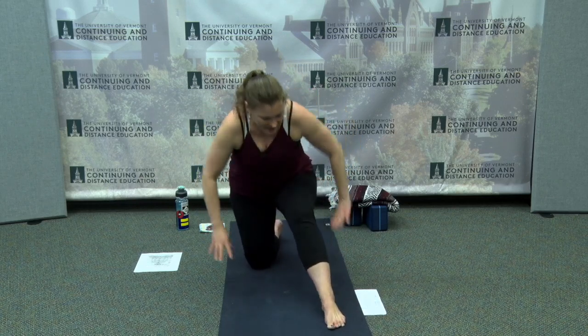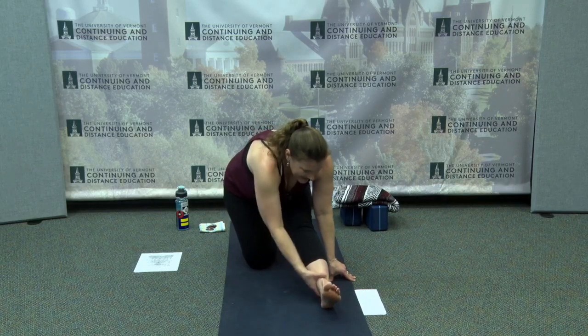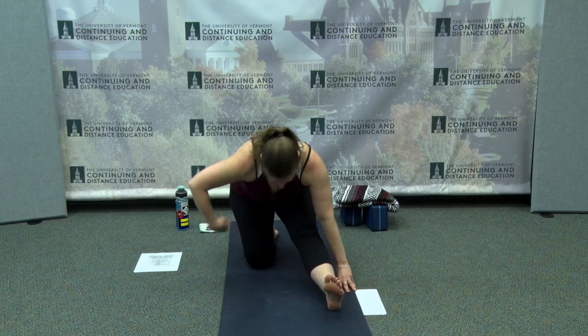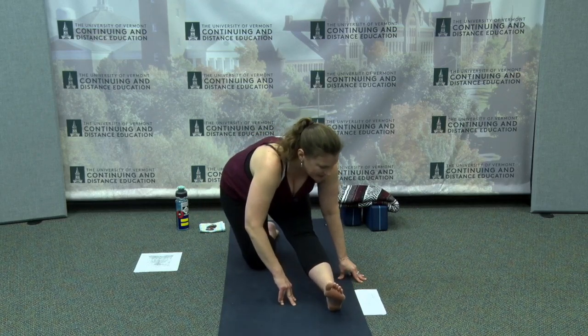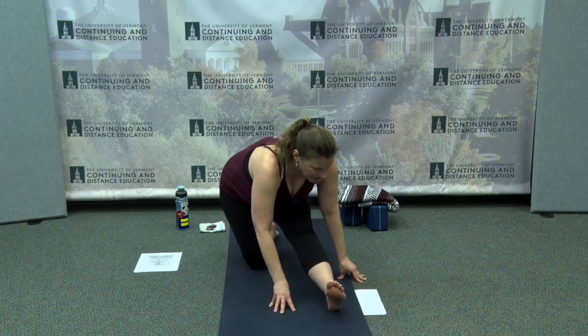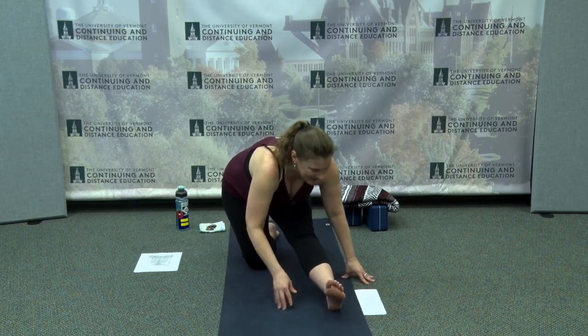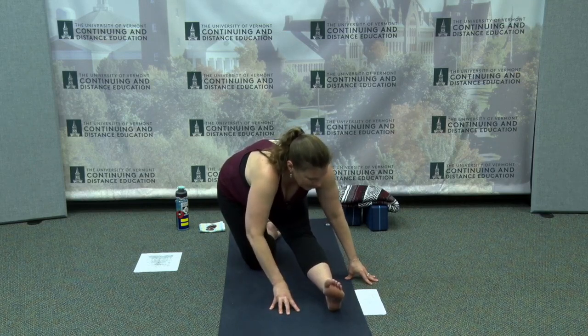Exhale, shift the hips back as you straighten the front leg for a runner stretch. And we're trying to get this leg as straight as we can, so you might need to use your hand to guide it, but the hips are moved back. This leg is as straight as can be, and you're extending your torso over the straightened leg. And I say that, I know that some of us probably have a pretty bent knee here, and that's totally fine. We're working on trying to get into the hamstrings, but in a gentle way, so be good to yourself.